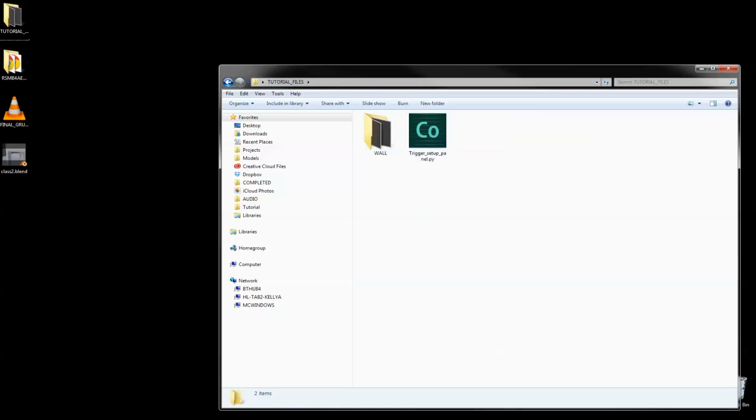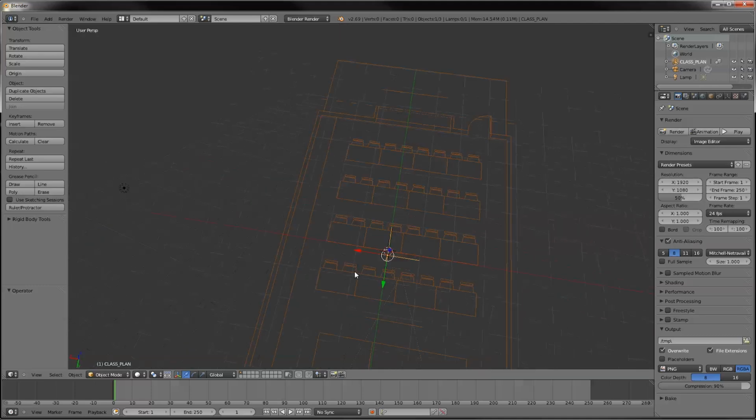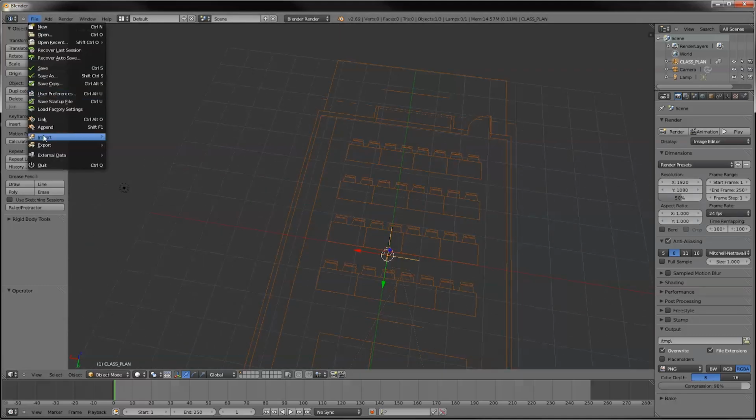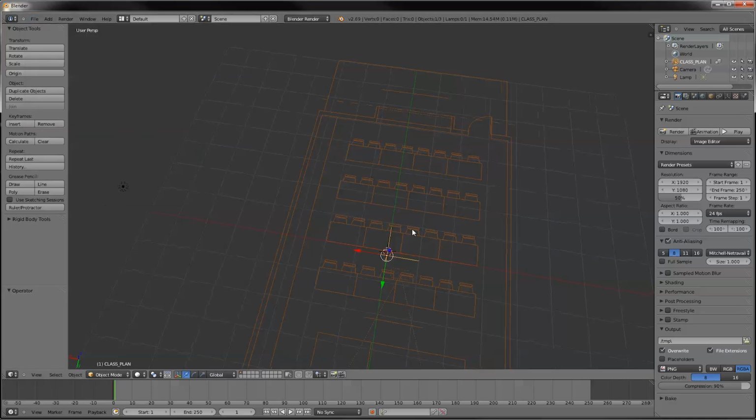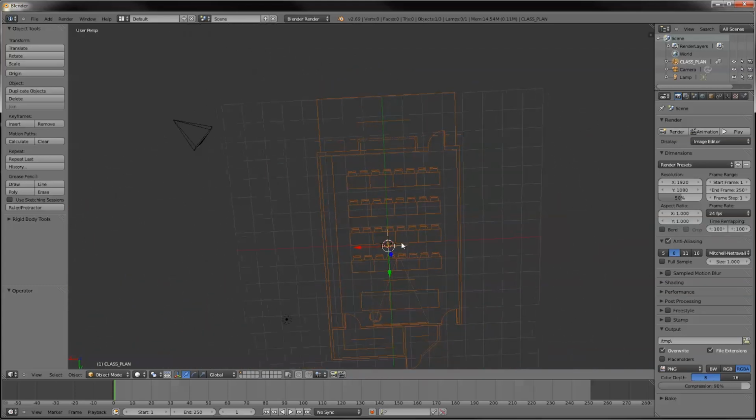Next thing to do is we're going to move on to a brand new Blender file where, as you can see, I've already imported an SVG. That's done through import scalable vector graphics, and this is an architectural plan I was given to work from of a classroom.